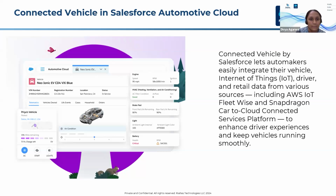Connected vehicle is an app in Salesforce which needs to be purchased, and it comes with a license. So you need to purchase that license. After that, there are user entitlements, and on the basis of usage you can purchase those licenses. This is a very cool feature in Automotive Cloud, because your vehicle is connected with the system, and if something is happening in your vehicle, you will be notified. Sometimes we don't see the battery. If I am in an EV and don't pay attention to the battery, that pop-up will tell me, and then I will know I first have to get it charged. This is a very cool feature which comes as a part of Salesforce Automotive Cloud.